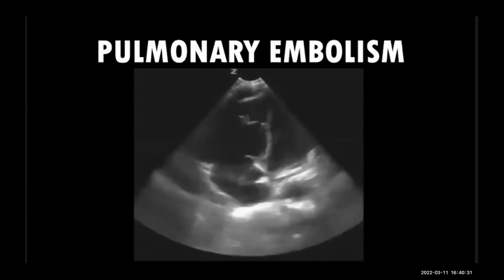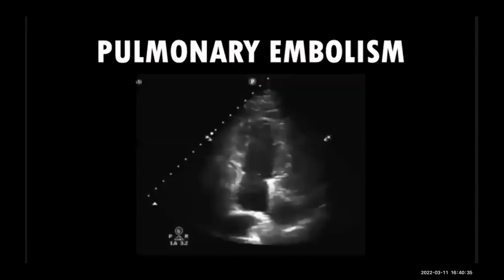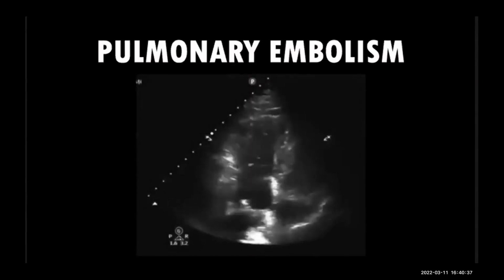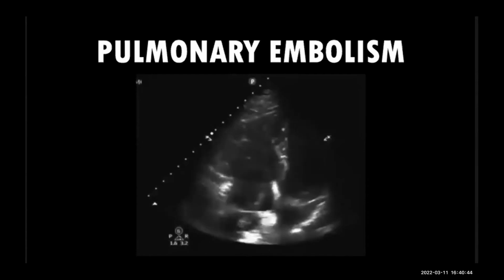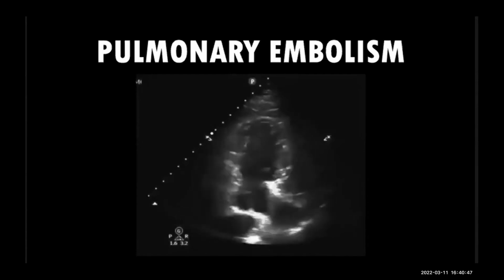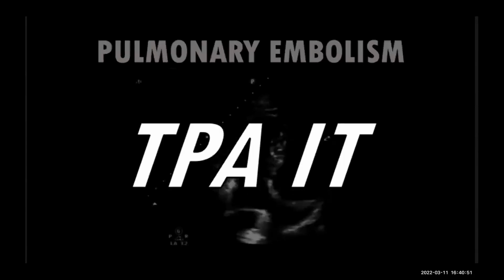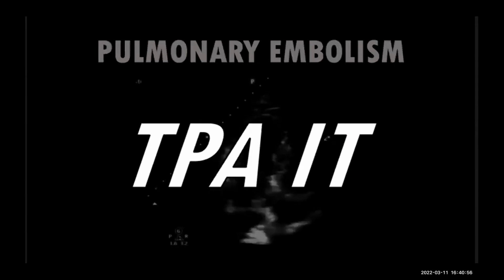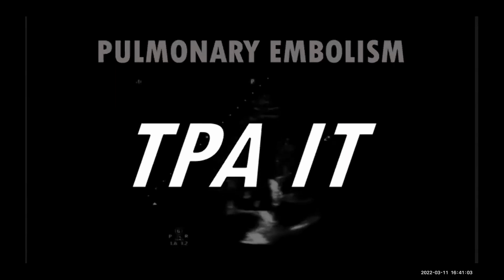To me, this is a done deal. I know what the problem is. I'm giving this patient TPA. Just to kind of reiterate this, we see another echo where we see a clot in transit. That's going to be the most sure you're going to be that this patient is dying of a massive PE. And of course, we see all the other signs of RV strain or failure. And again, this patient is getting TPA. Now, that's pretty high on my level of confidence. We don't always have that degree of confidence, so we kind of have to work with what levels down from a degree of confidence, or where we are in that spectrum.